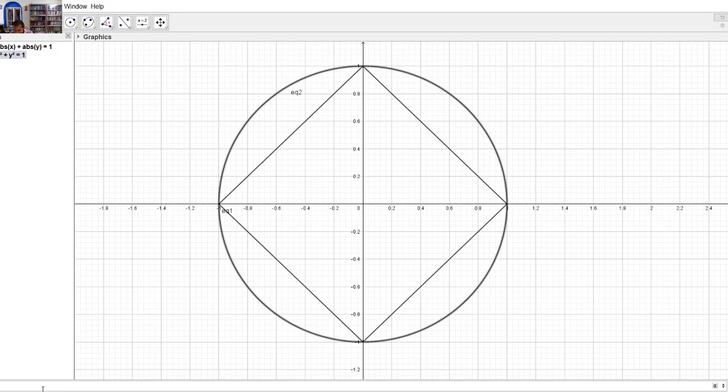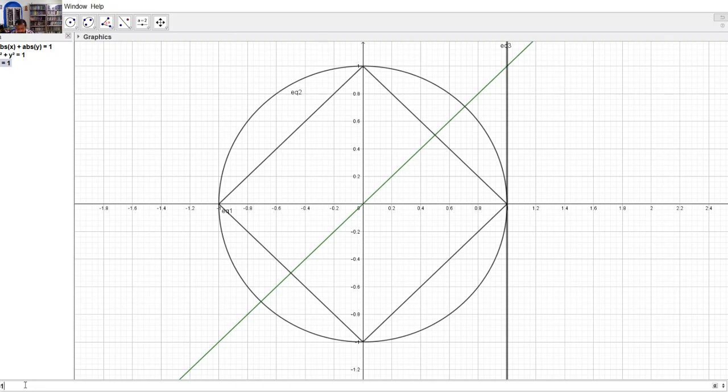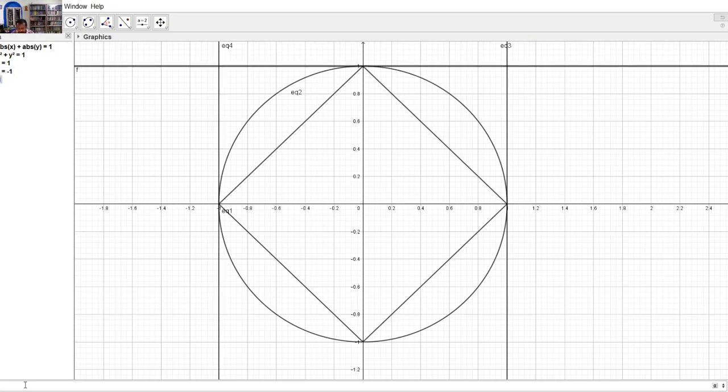the sup norm. For the sup norm, you draw x equal to 1, and you draw x equal to minus 1, and you draw y equal to 1, and you draw y equal to minus 1. Okay, since x and y vary between +1 and -1, our region under consideration or our curve under consideration is this one. So we can mark that too.